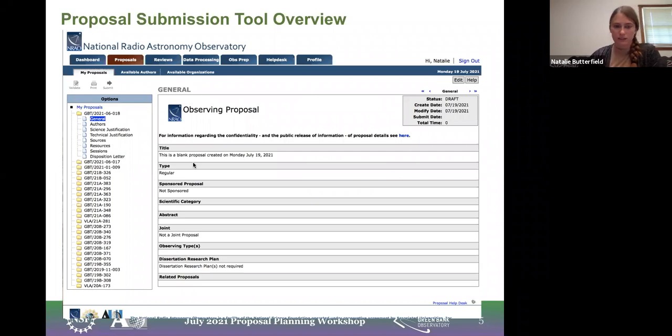And then once you've clicked on that, it will bring you to a draft template for your proposal. So the draft template will look something like this. You have different options to validate. And so once you validate, it will tell you if you've run into any issues or forgotten to fill in any information in your proposal. You can print your proposal or export it as a PDF. And then you can submit it by clicking the submit button up here. Through all of these different sections, and I'll get to them in a minute, you can edit any one of those sections by clicking on it, and then clicking the edit button. And that should allow you to edit those sections as well.